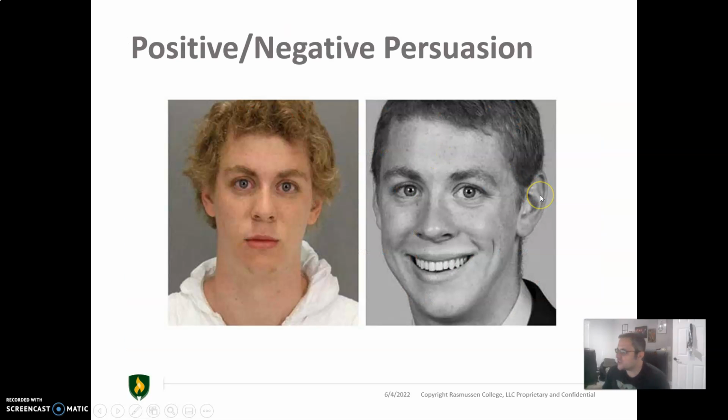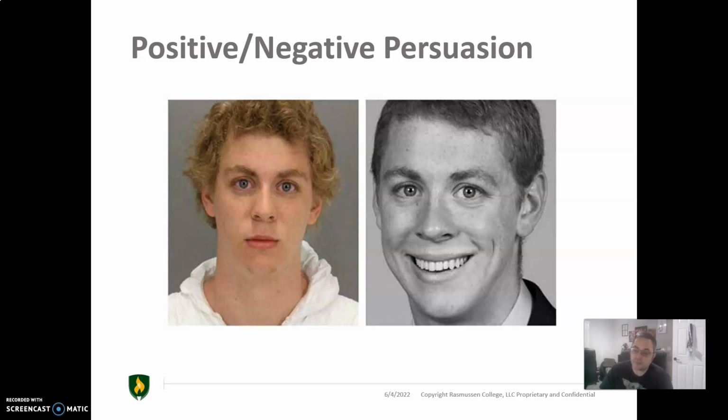Yeah. So persuasion is also used in positive and negative ways, and we tend to see this a lot. Big example of how things are going on: for example, the Amber Heard and Johnny Depp trial that just happened. That dealt with trying to put people in a positive and negative persuasion.